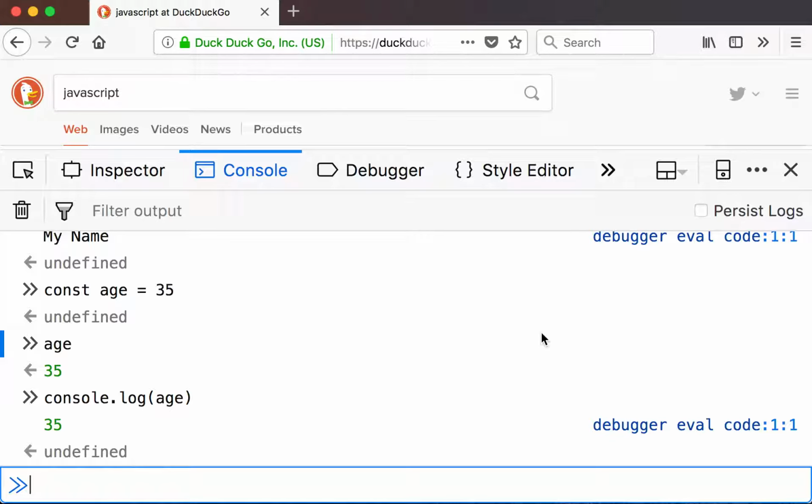Last lecture we talked about variables. We learned how to define a variable using the keyword const. Then at the end we learned about a new type of value in JavaScript, which is the number. So we now know there are strings and there are numbers. This video will be all about numbers. We're going to learn some operations on the numbers. We're going to do some math.